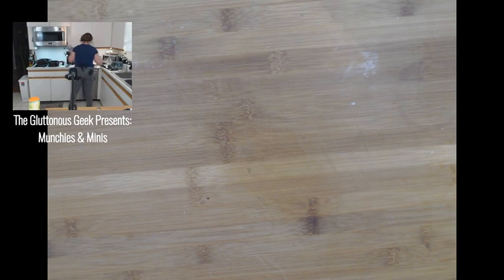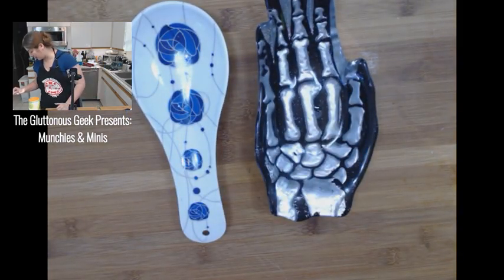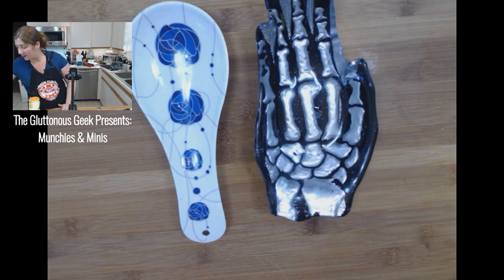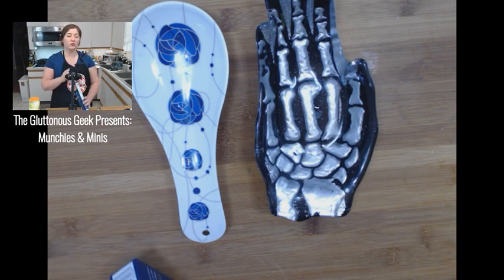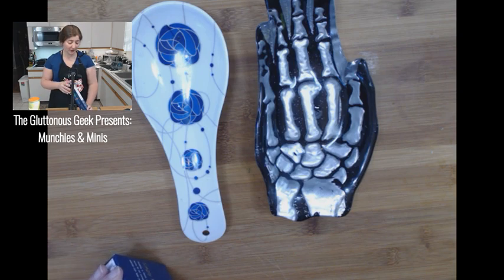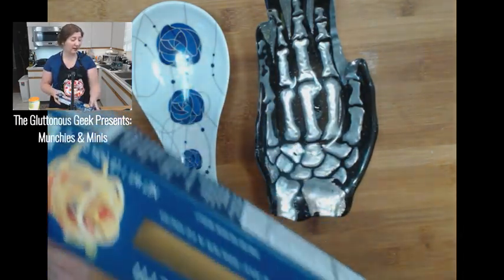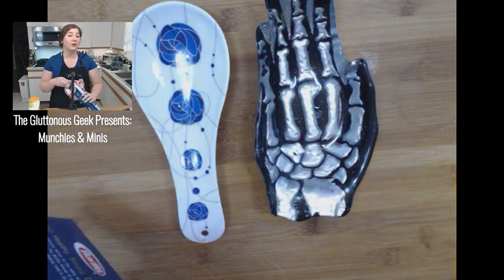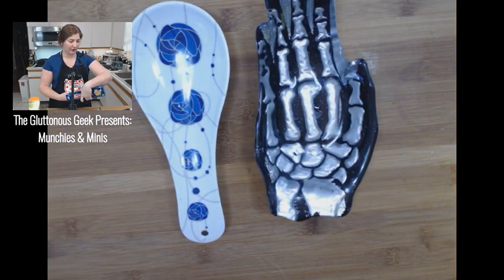So, what you're going to need for these pasta fritters is obviously first pasta. So I'm just going to switch to our prep cam here to measure out some pasta into the most ridiculous prep dishes ever, as in my spoon rests, and try not to trip over my cat who's decided to use my anti-fatigue mat as a bed. So, you'll want about 12 ounces of spaghetti for this recipe. I know that mostly you're going to find these boxes. Yeah, I'm not a big fan of this brand either, but it was on sale. They sell it to you in about 16-ounce packages, a pound. So what you're going to want to use is about 3/4 of a package. I currently have about a quarter box in there at the moment.